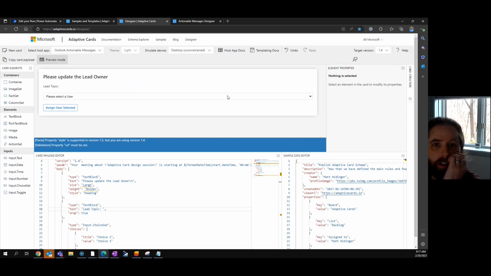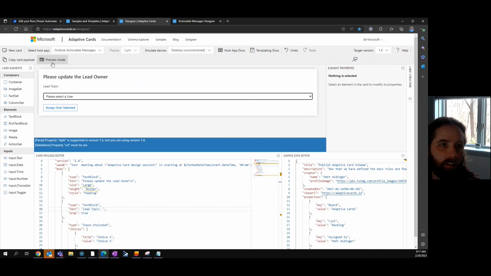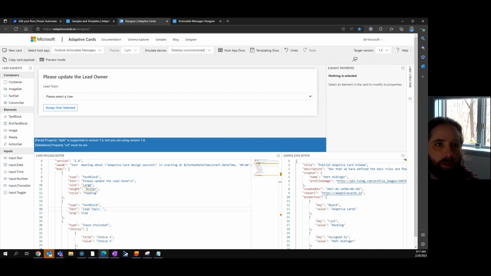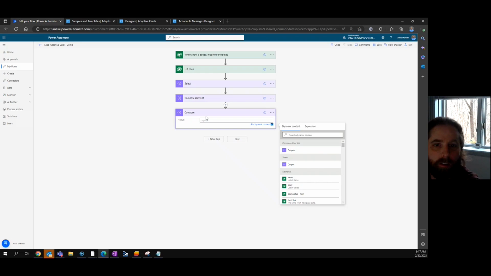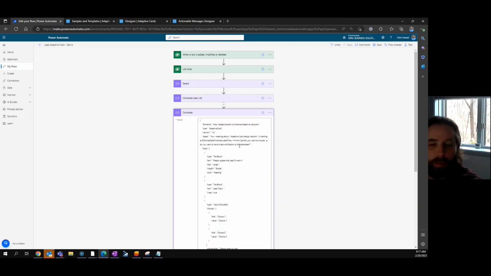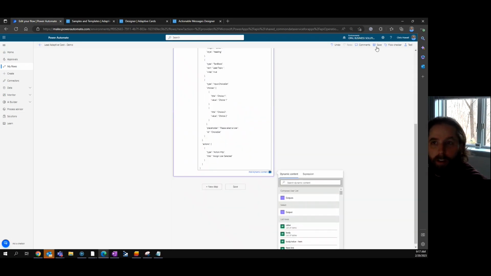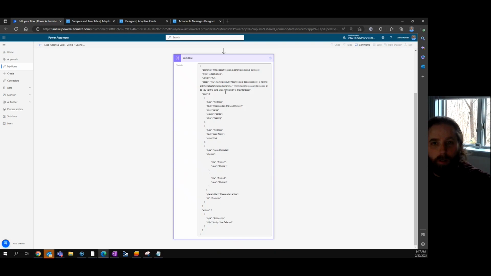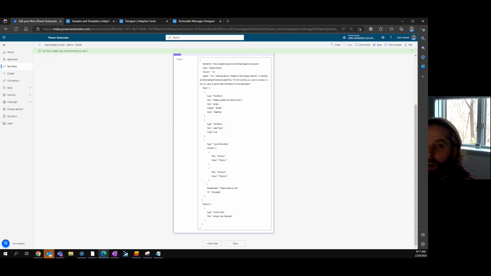You can also preview it if you want. And then what we're going to do is go back to our flow here and paste. Hit save. I always like to hit save. Now even the version went to 4. I'm going to put it back to 0.